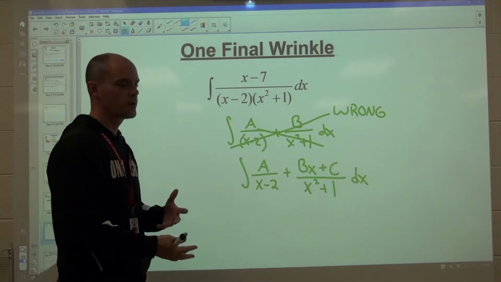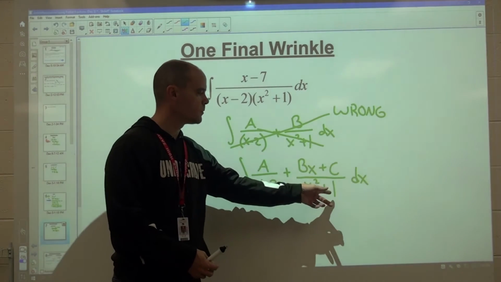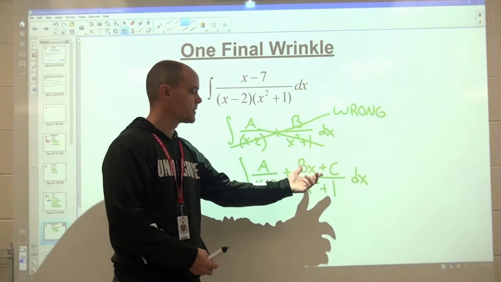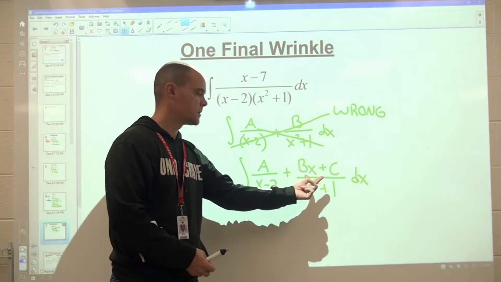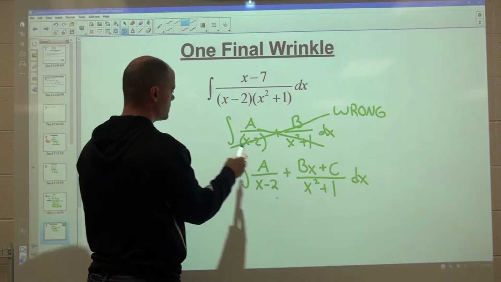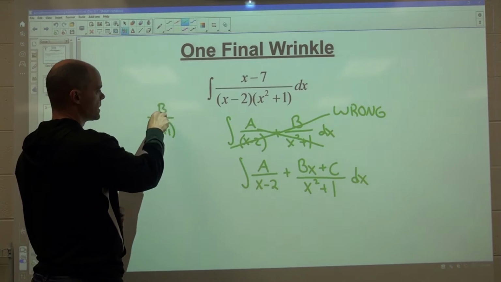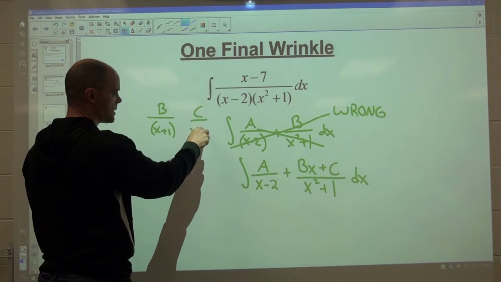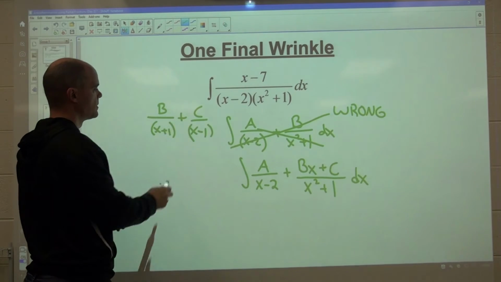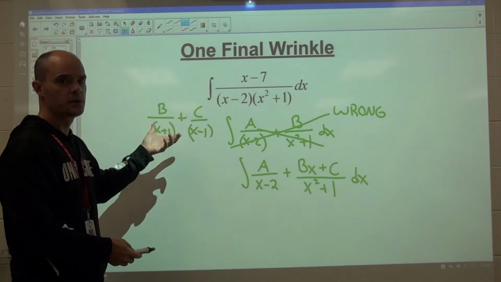Now it's like every other partial fraction problem. If this was x squared minus 1, this wouldn't be an issue, because x squared minus 1 factors. This doesn't factor. So where are the pieces? I would really love to be able to break that into x plus 1, and then have a 2nd fraction, and then x minus 1, and a 2nd fraction. 1st degree, constant. 1st degree, constant. But I'm not able to do that.